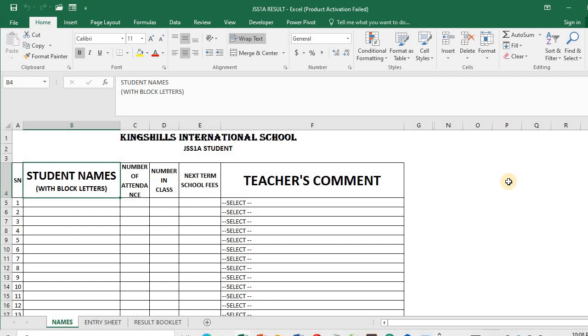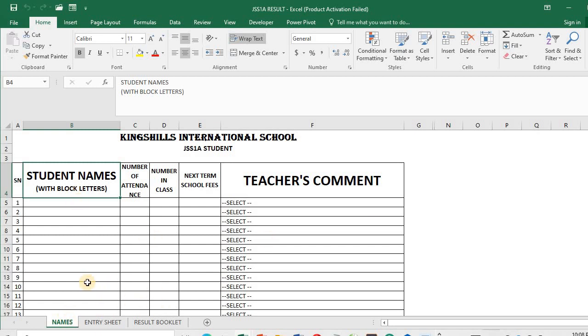This is Excel as a spreadsheet, which is the Microsoft program. So we're able to build an application like this for a school.